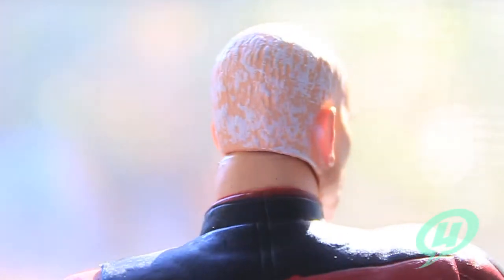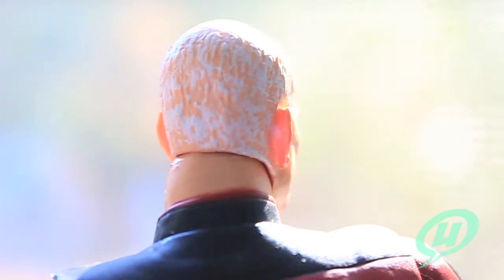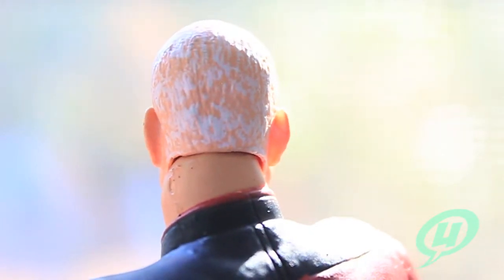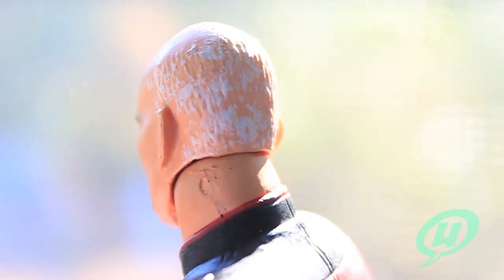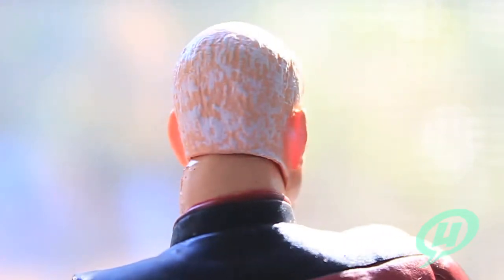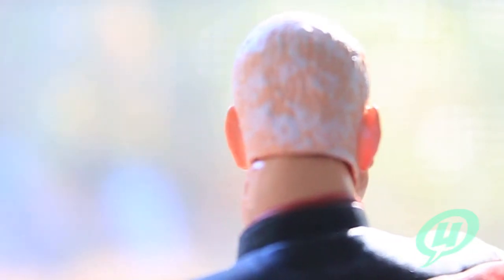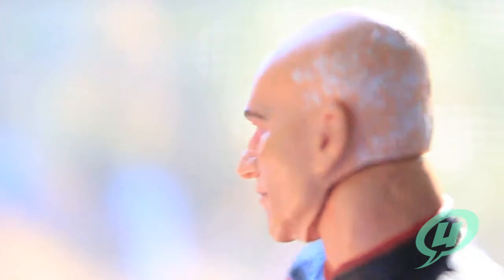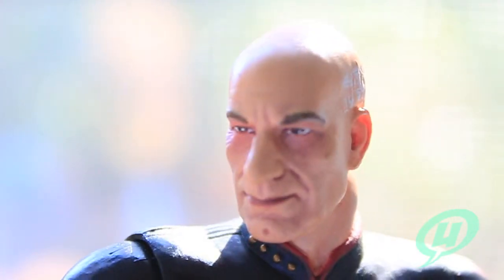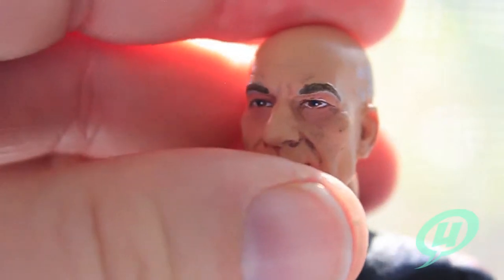One of the other things that's kind of disappointing is the pretty shoddy paint job on the back of his hair. There's no - I mean, this looks like a dog that's got mange. This does not look like a light coating of white hair. There are huge sections of the back of his head that are not even painted. I know it's supposed to be a light dusting of hair, but there are huge chunks of hair missing that's clearly sculpted there. I'm not too pleased with the paint apps on the back of the head. Luckily I'm not looking at the back of the head too often.